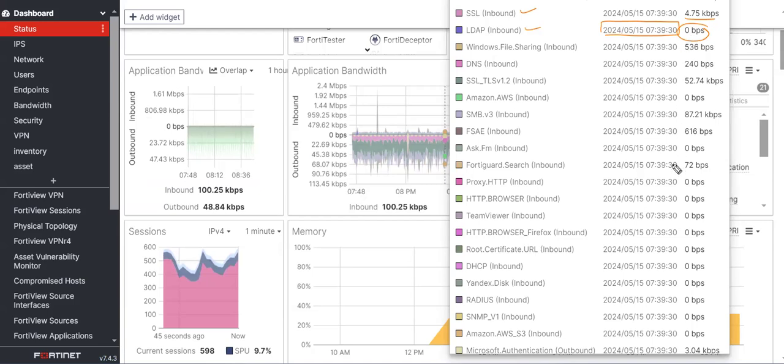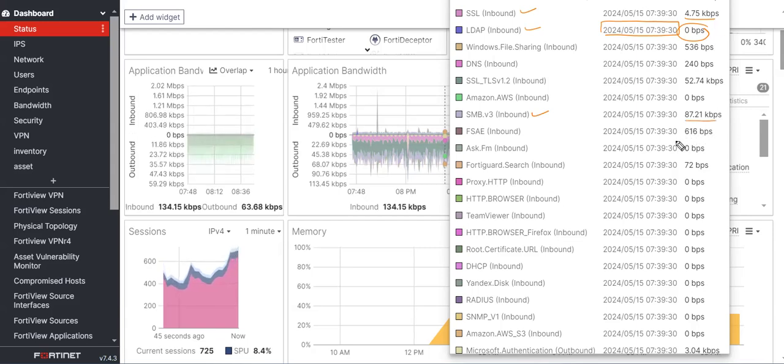Now, if you quickly check which one is the highest, we can see SMB at 87 kbps. So we know that some kind of communication or copy-pasting onto the network or the system is happening, because that is where SMB works, right? So this is how you read the widget, and you understand which particular application is consuming what kind of bandwidth and at what time it is being consumed as well.